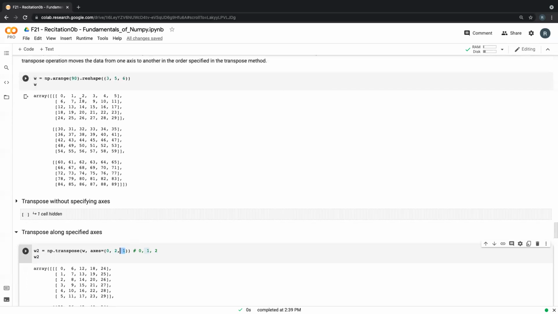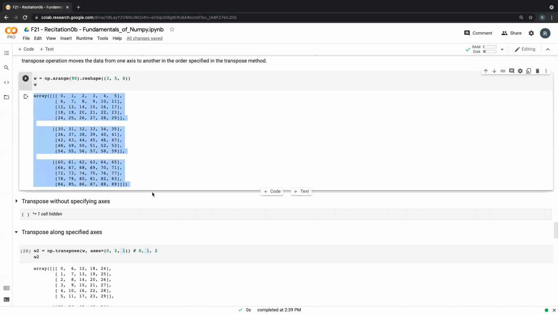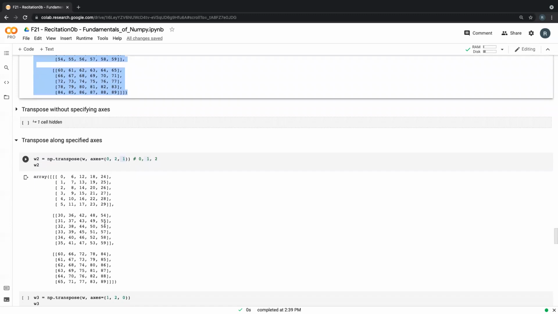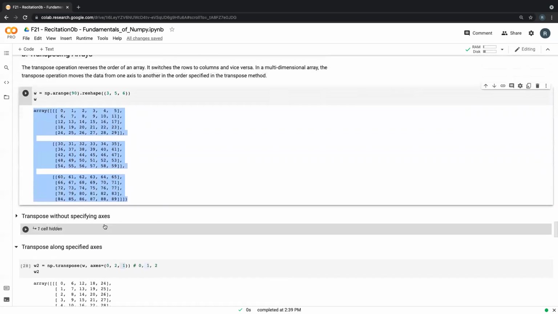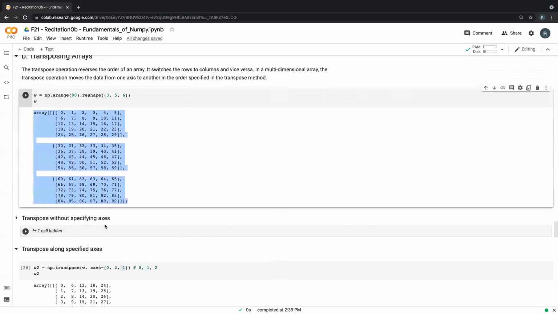So this is the original array we created, right? This one here. And when we compare it with this, we're still keeping the batches the way they are. You notice that the elements in the batch are the same, but they've just been moved around within the batch.